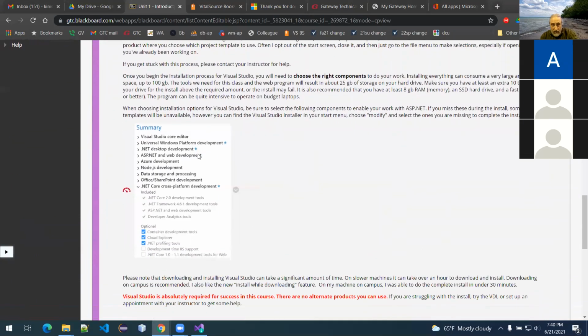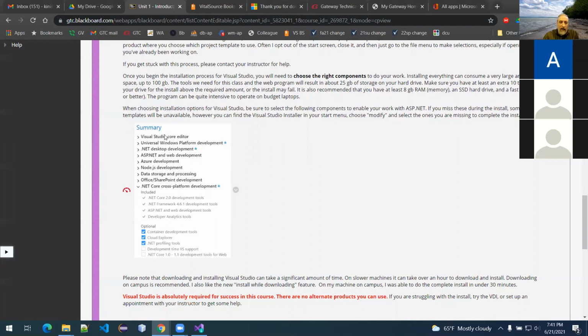At the bottom of the posting, you will notice there's a little box here that shows the stuff that I think in general you should have to do this class. And I will say that the very bottom listing, the one that's .NET Core cross-platform development, is actually not necessary. But the reason I included it in this screenshot is because I think this is kind of interesting: I could write something here and put it on a Mac and it would still work, or put it on a Linux machine, et cetera. And so I added it. But that one you could remove this little piece here.